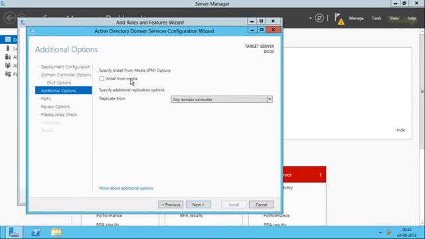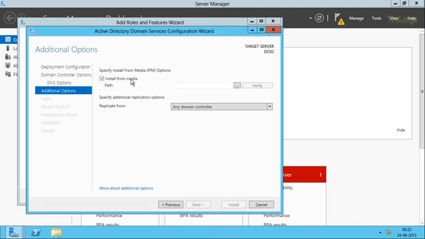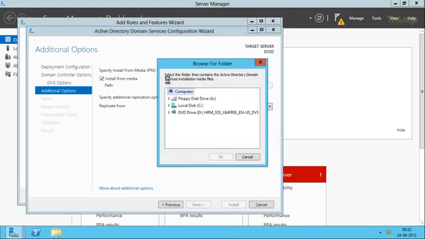And once we have the Active Directory data saved on our additional domain controller, we can come here and select this option which says install from media, and we can specify the path of the Active Directory data.